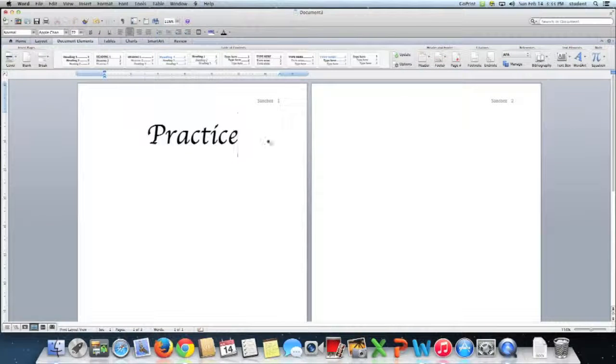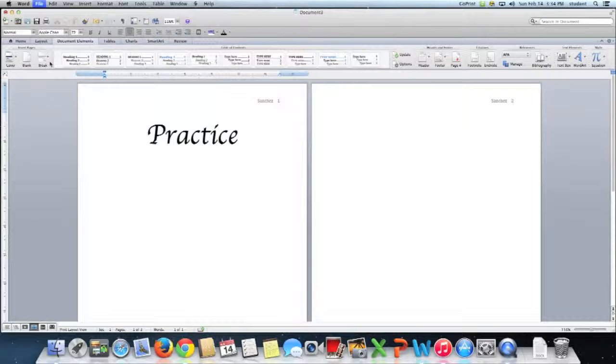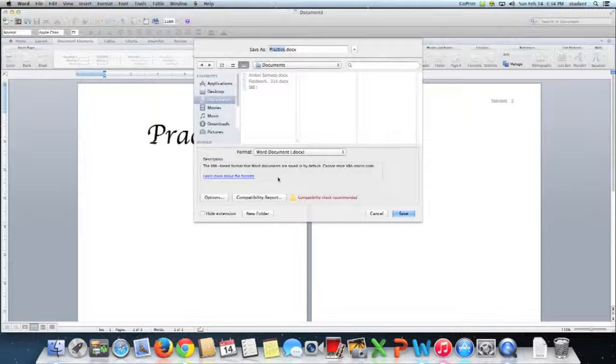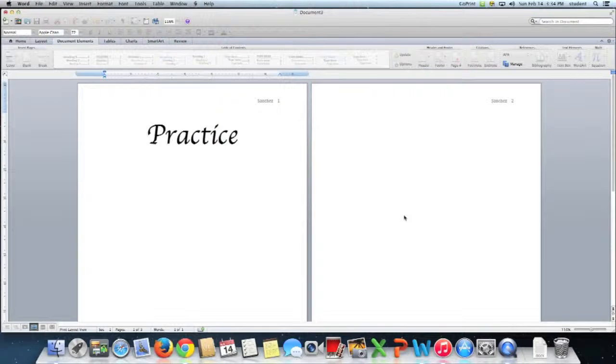And last but not least, now I'm ready to save my document. So I will have to go to File, Save As. Just give it a second and it'll pop up. Okay, so now we're going to save it as practice doc, that's fine. I want to save it on the desktop because it'll be easy to find. And check everything looks good. I'm going to just click save. So now I've saved a document, and now I can exit.